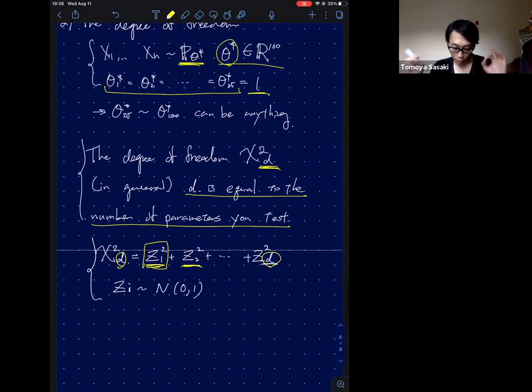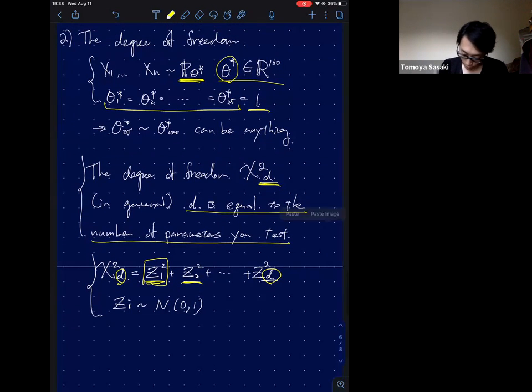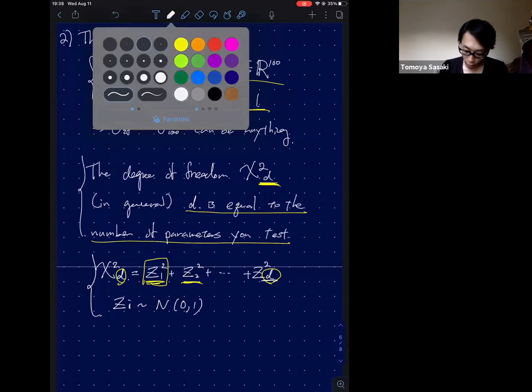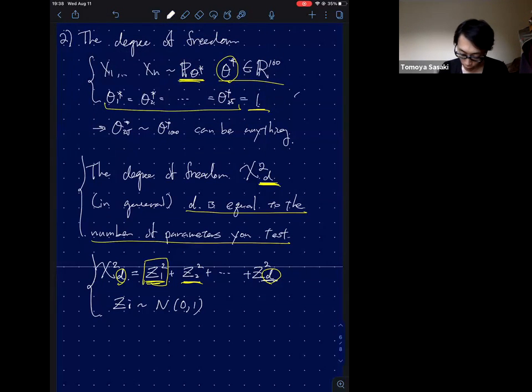by saying, okay, when we want to compute the degrees of freedom of the chi-square distribution, it's going to be the number of parameters that you're interested in. And each of those parameters should be normally distributed asymptotically. In this particular example, we have 25 parameters that we're interested in. So the degrees of freedom of the chi-square distribution in this question should be 25.